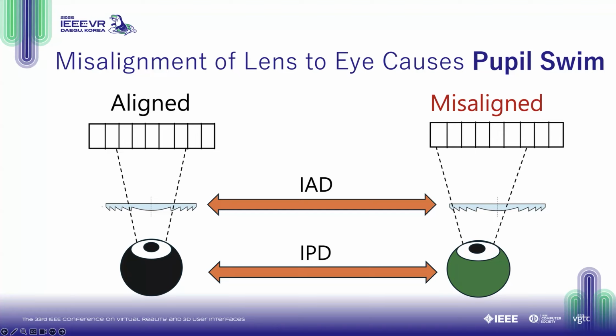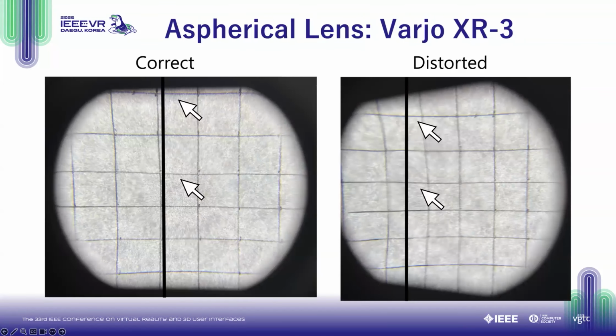However, with the camera rotated to the right approximately 45 degrees on the distorted image, you can see that the dots now appear to be stretched at the edges, and there's a warping of them in comparison to the straight black line. The distance to the dots from the black line is further on the distorted side, especially in the middle of the lens. Here's a different lens, the aspherical lens used in the Varjo XR3. You can see the distortion with the 45-degree angled camera on the right here is even more pronounced than it was with the Fresnel lens.